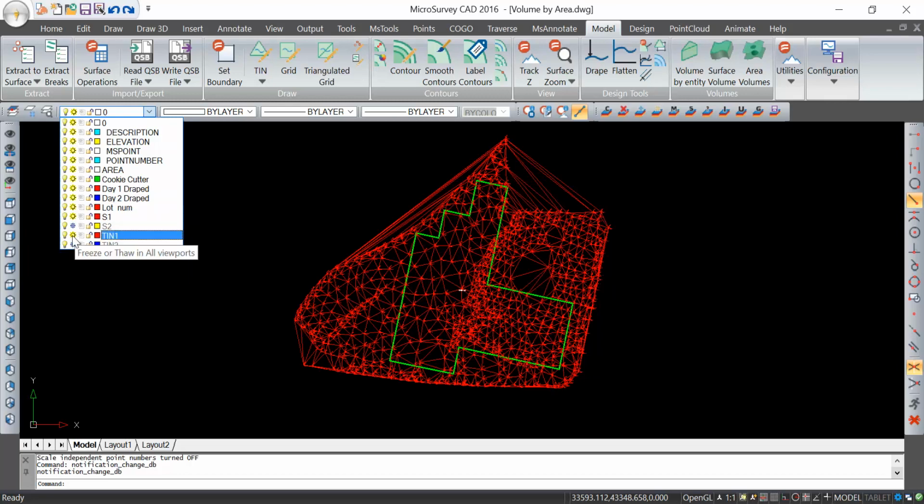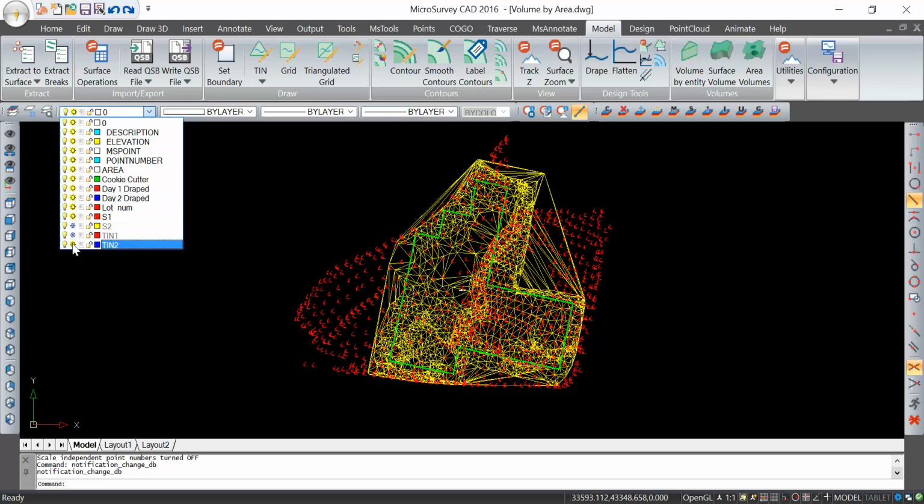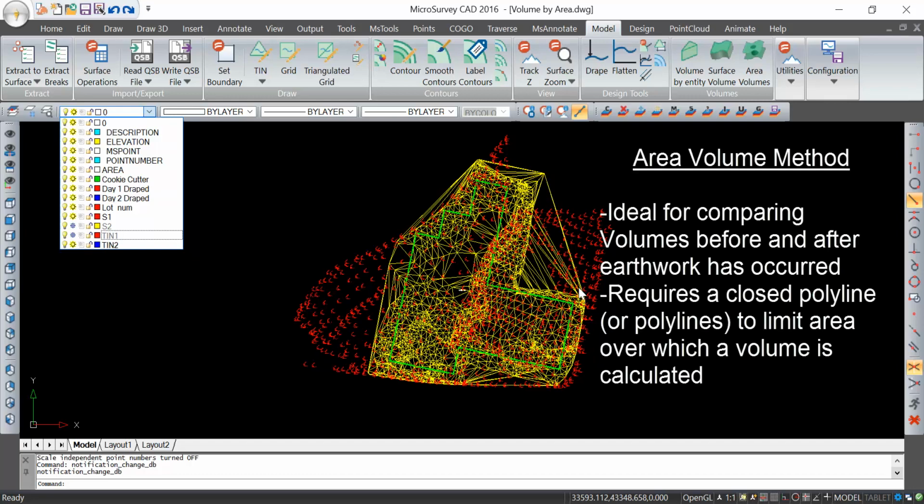And you'll find that with both the surfaces. And if you were to use those extra triangles, so here's another example here, if they were to be included in your volume results, they would be inaccurate because they're not backed up by field work.